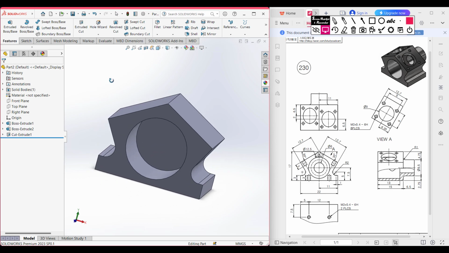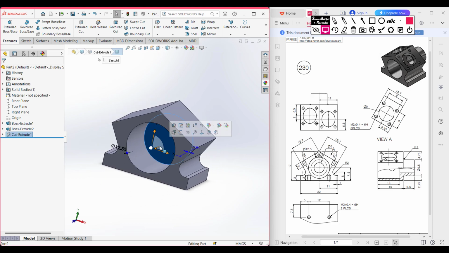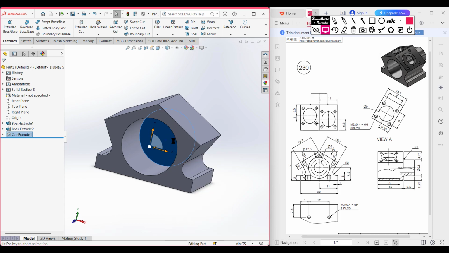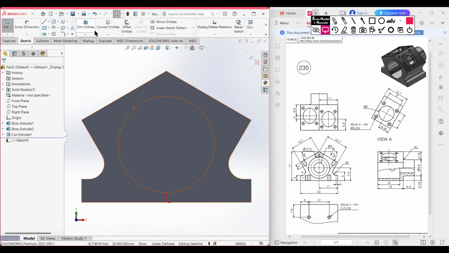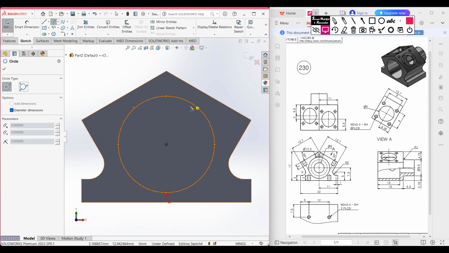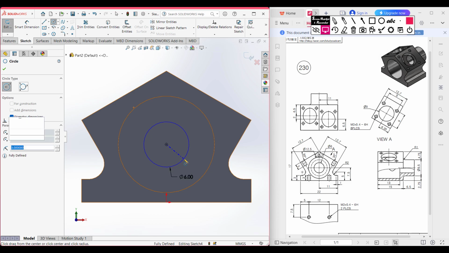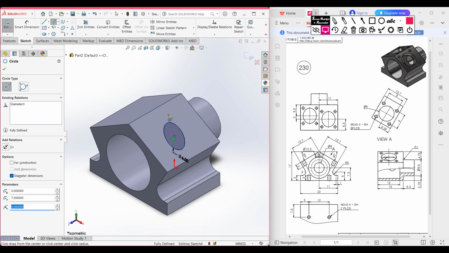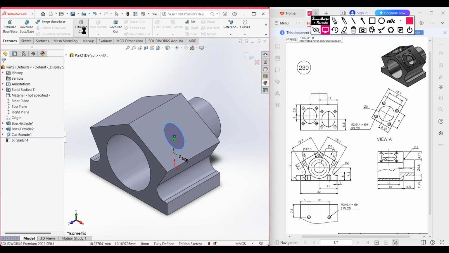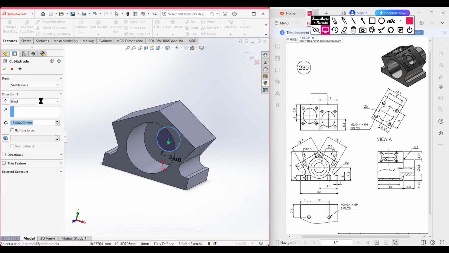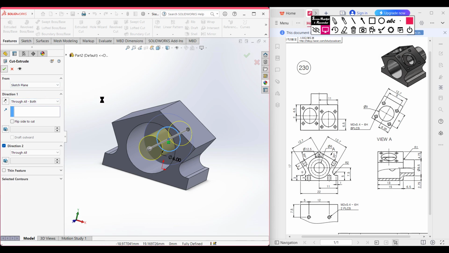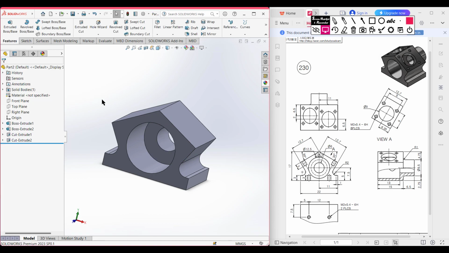Now you can rotate here and select this inner face. Now right click on it. Now sketch, then normal to it. Now select the circle tool from here and place the circle on the previous circle center, and this time the circle has a dimension of 6 diameter. Now isometric it for a better view. Now go to Features. Now extrude cut. Now extrude cut it to through all. So I extrude cut it to through all, or you can dimension it manually. Both work. Now press OK. Now isometric it for a better view.